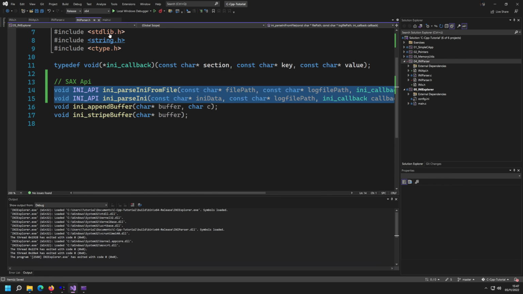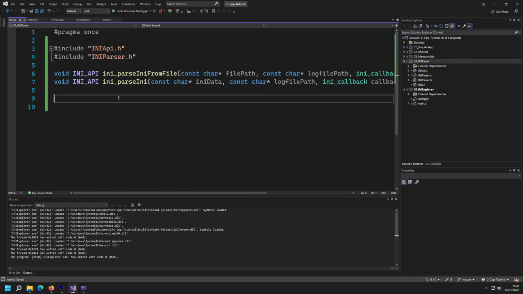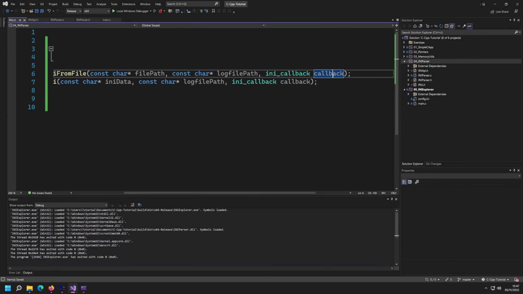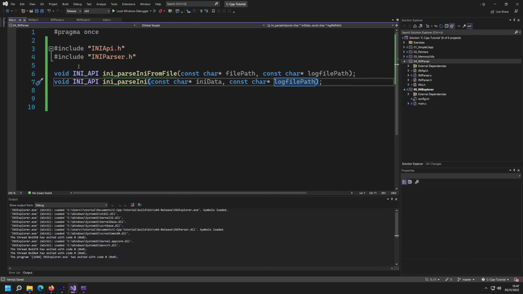I want to have the same functions here. Basically, I want to copy them and paste them in here. So these are going to be the same by default. The only thing that's going to be different is they are not requiring a callback. We don't want a callback here because what it should do is output us some metadata. So now what is the metadata it should output?